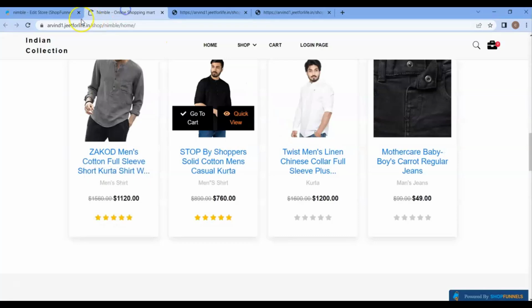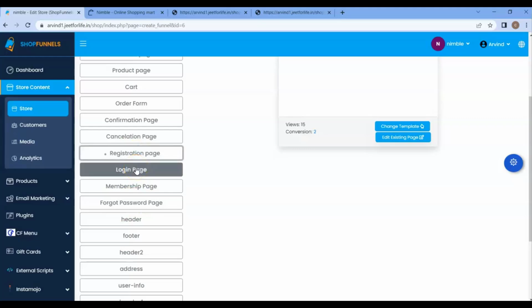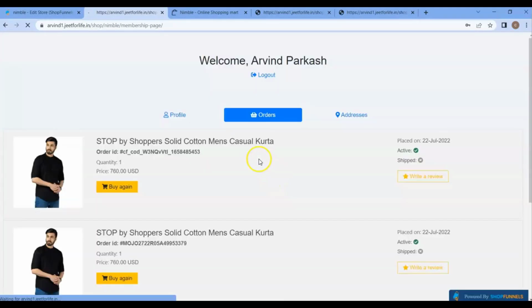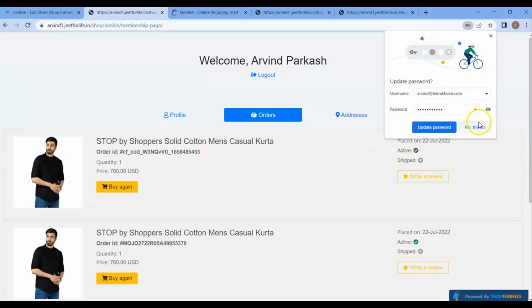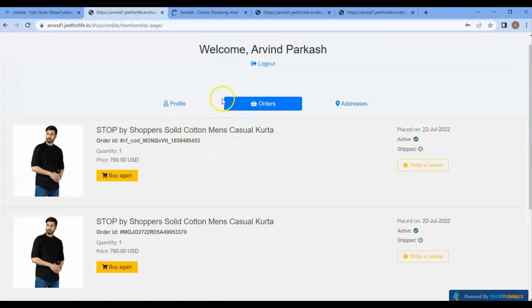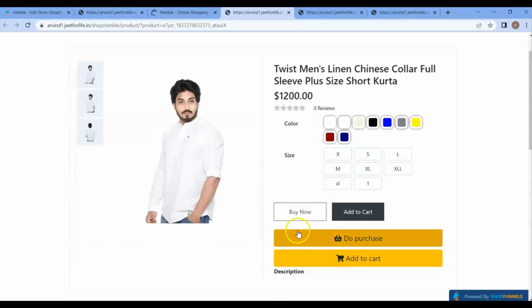So if you have the registration and the login page, and if your customer or your member has already logged in and wants to purchase some products, for example, let me log in first as a customer. Now that I'm logged in, you can see here I have already purchased a lot of products. And if I again purchase a new product, I'll click on the Buy Now button.